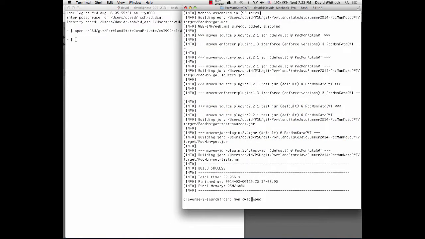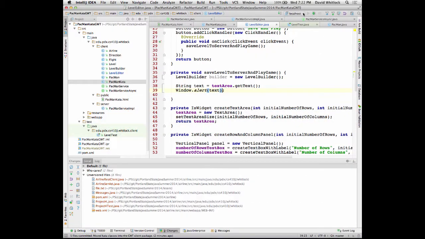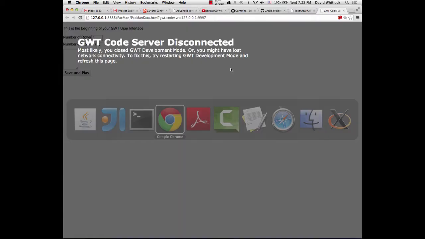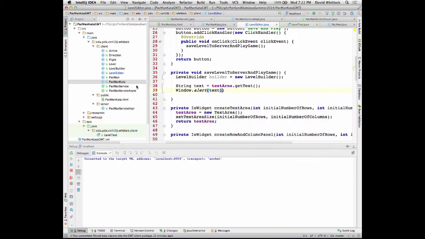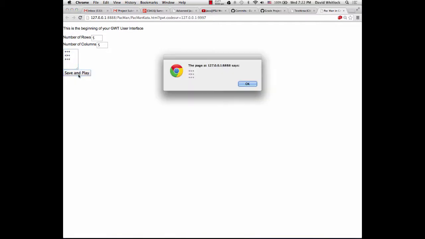Oh, not running GWT. So I'm going to launch debug mode again, just in case I need to attach to it later. Or actually, I have to attach to it now, because I want to set a breakpoint later. Okay, it's all up and running. So I'll reload it slowly. Now here I'm going to make my simple little board. What I did was I said, I don't know what the text in the text area looks like, just get it out and print it out so I know what it looks like. So I click Save and Play. Now there's an alert. Look, there are new lines there.